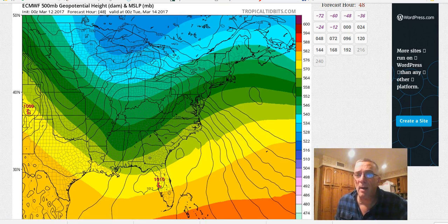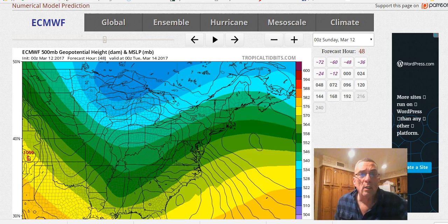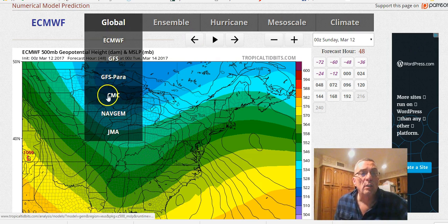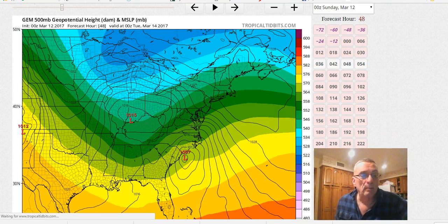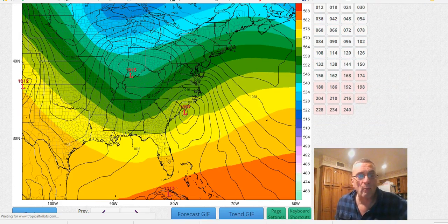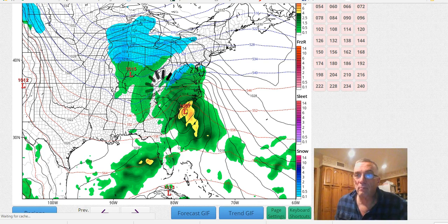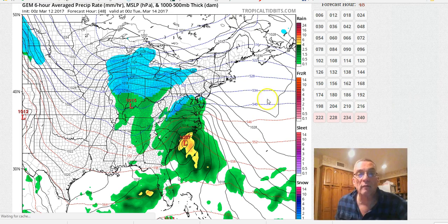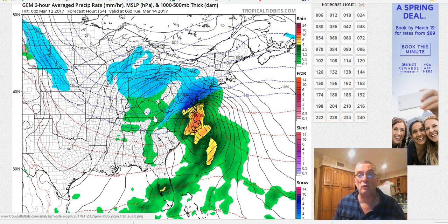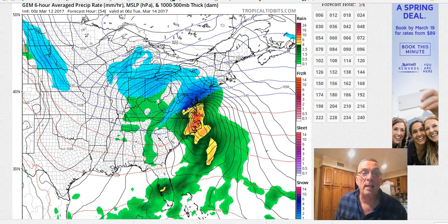So let me just take you through. I'm going to use the Canadian model tonight because the Canadian and the European are pretty close in a lot of ways. So we're going to go to that first, and let me just pop it up there, and we'll put the precip on it. It's a shame that we don't have the European available publicly, but it's a privately owned company that produces that model, you have to pay for all that stuff, and they get touchy if you show it on the air if you do pay for it. But anyway, here's the Canadian model.